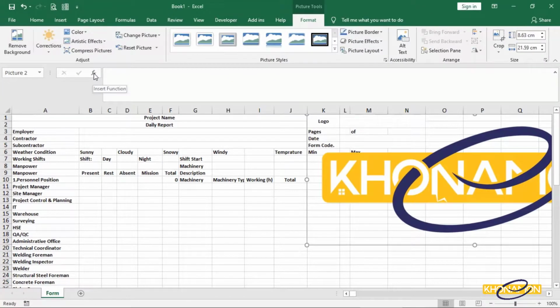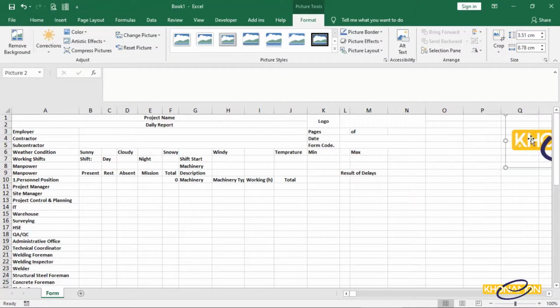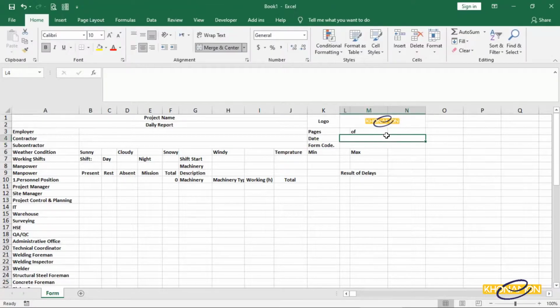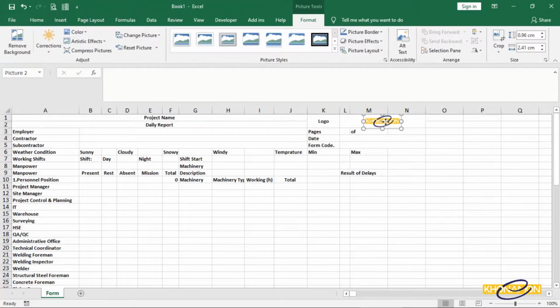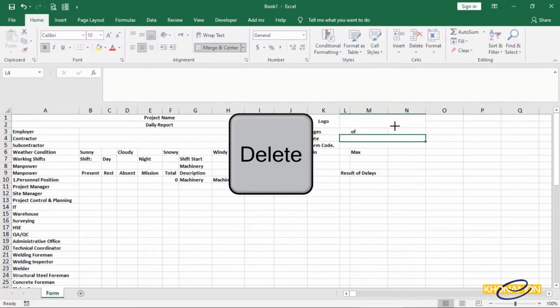That's inserted. Resize the logo by the lines surrounding it and locate its place. Select the picture. From the Format tab, we can have borders or shadows, or set corrections, or even crop the photo from the Size section. If you want to remove it, just select the picture and press Delete from the keyboard.